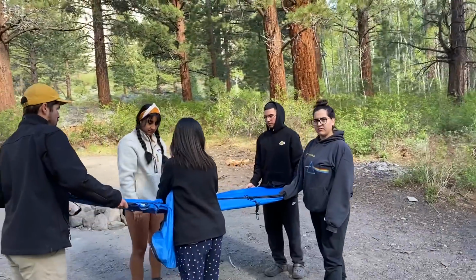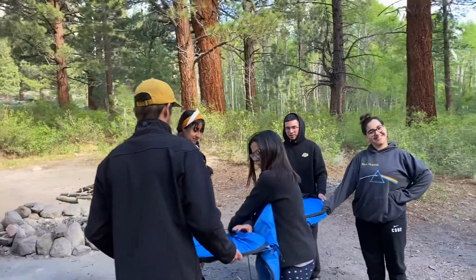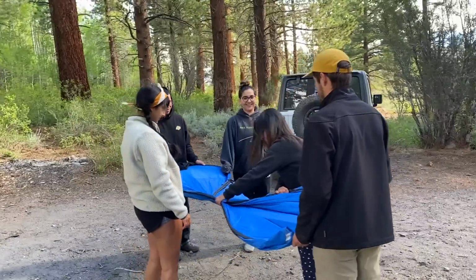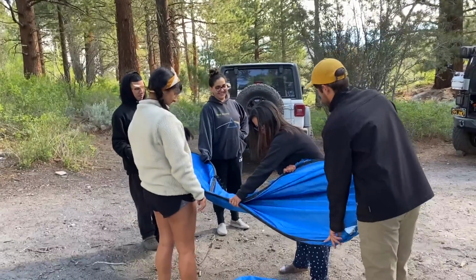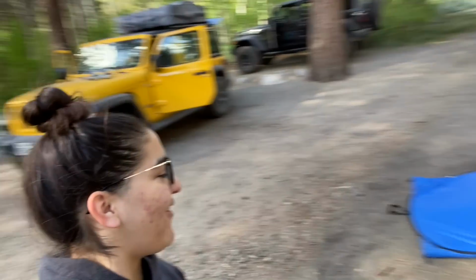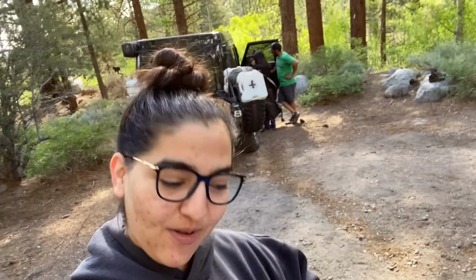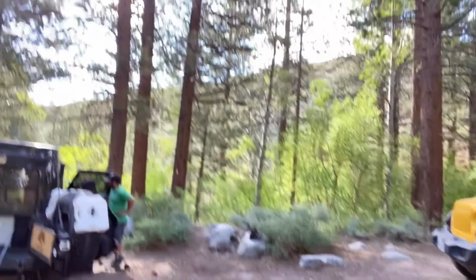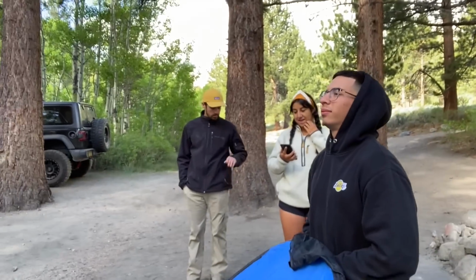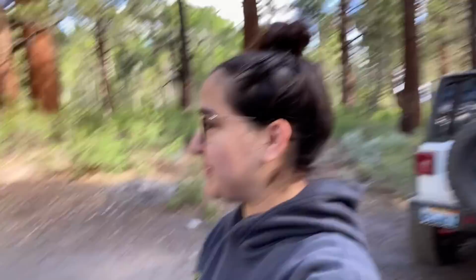So how many people does it take to put away a bathroom tent? This? Seven. Hello, vlog. We have now all tried to fold up this bathroom privacy tent. Oh, I almost got another frame. And we're failing. They're trying to get some service to Google it. And it's not working.